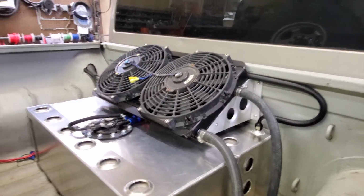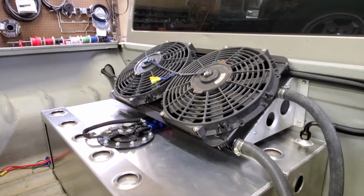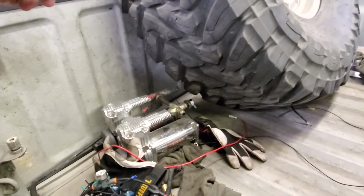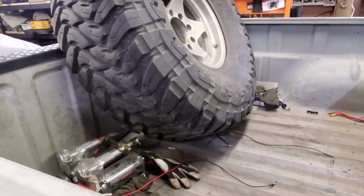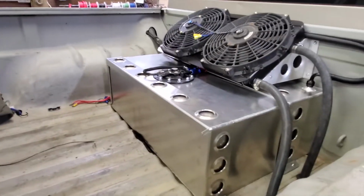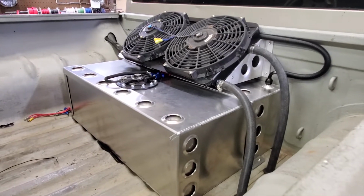So next on the list is just wiring up the fans for the heat exchanger, getting my compressors mounted, and getting my toolbox mounted in the bed, and then eventually a spare tire mount that will angle the tire over the fuel cell. I think that's it for this video though.